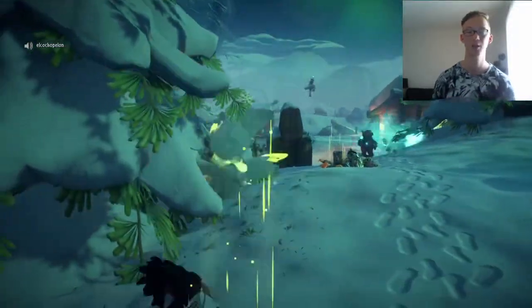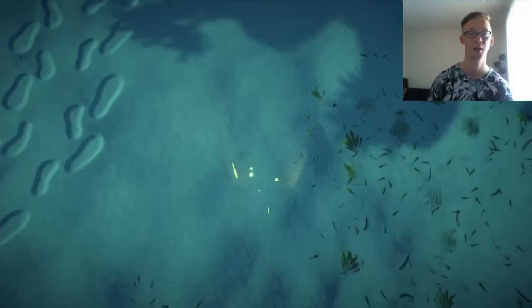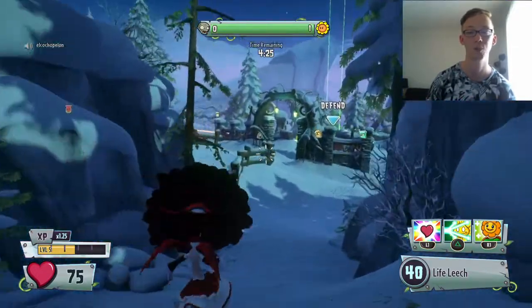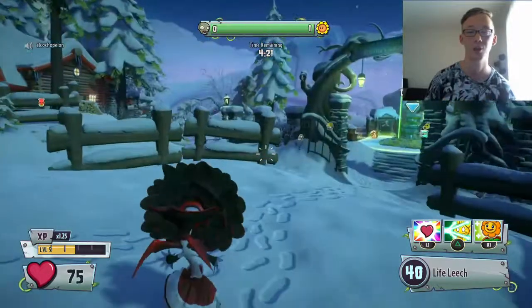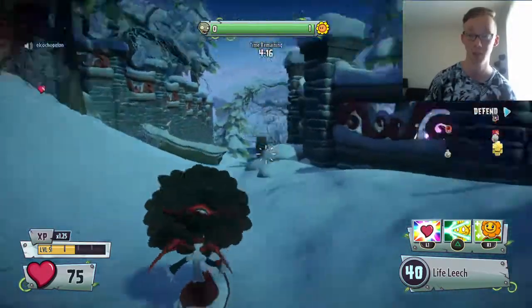And I died. Too many guys hitting me. I could not get health that fast. But the vampire sunflower, she seems weak when you first start using her, especially at a low level, but once you get upgrades with her and you practice with her, she can do some damage.